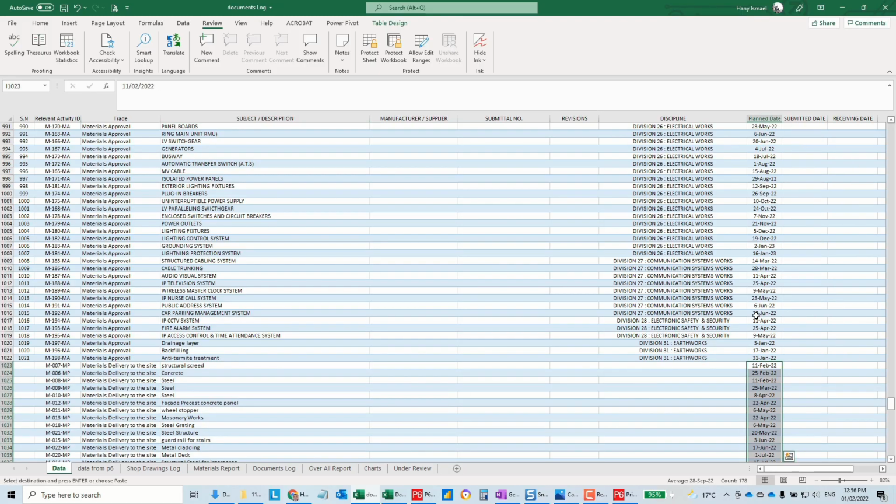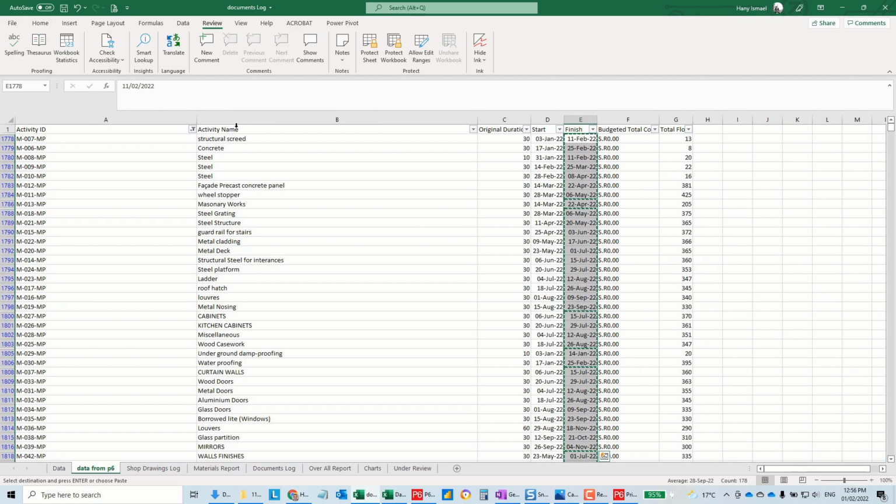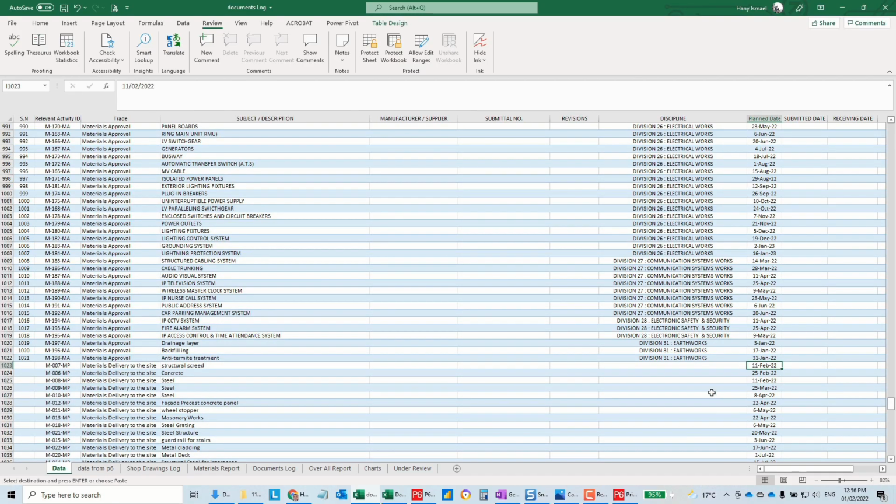If you are expecting some modifications in your schedule, it might be a good idea to make this cell a VLOOKUP. So whenever you change everything, you paste the values from Primavera here again, this one will be changed automatically.